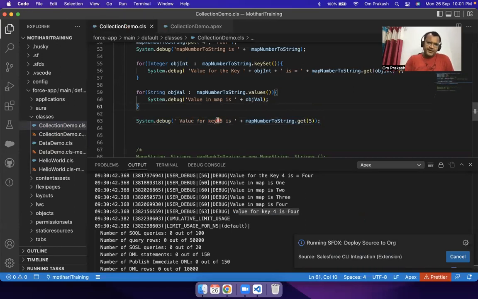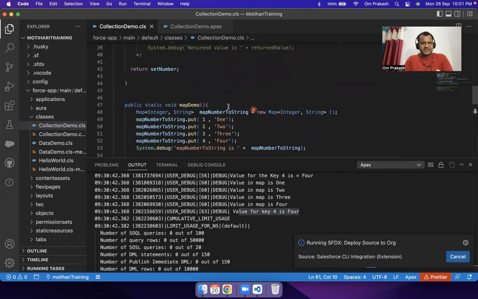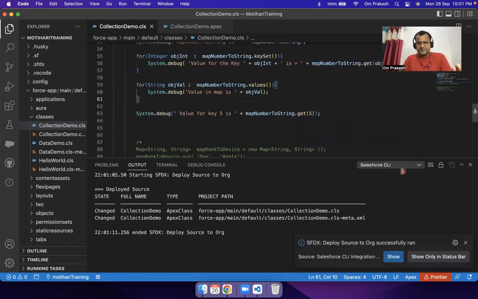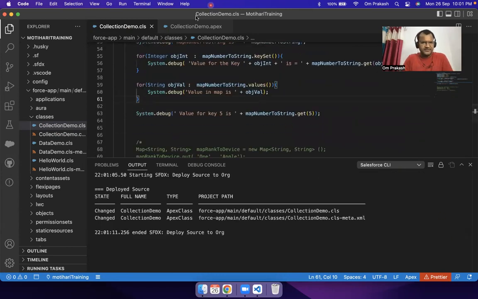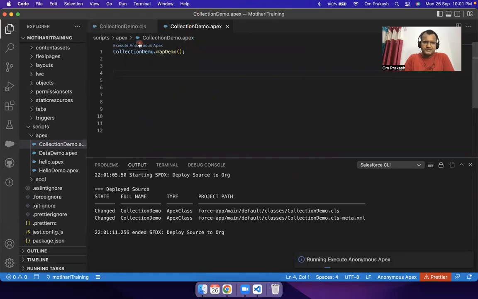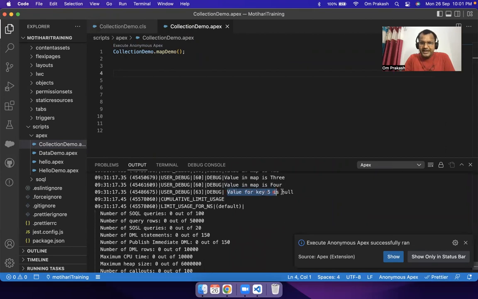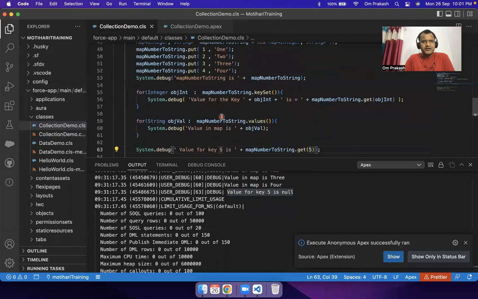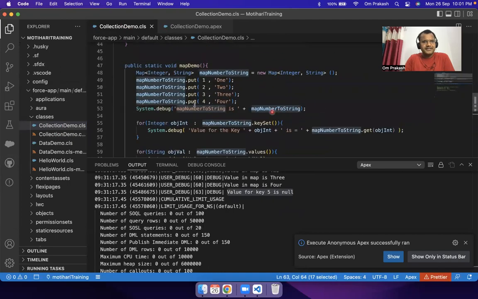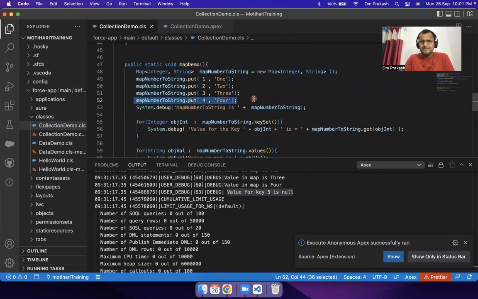Here 5 is hard coded in my demo, but you can understand that maybe it's coming in the parameters or from somewhere else, but here hard coded is totally fine, no worry. Execute. Value for key 5 is null. Why? Because 5 is not available in the keys.